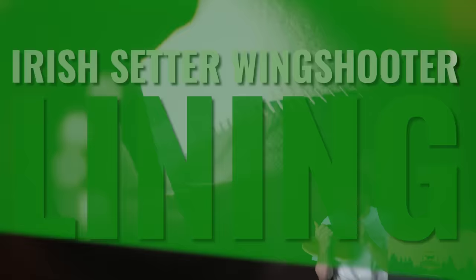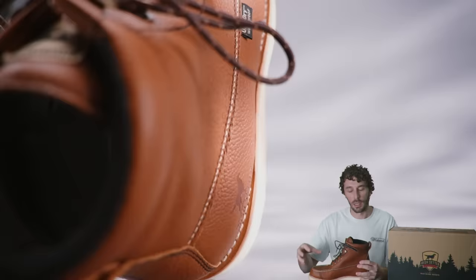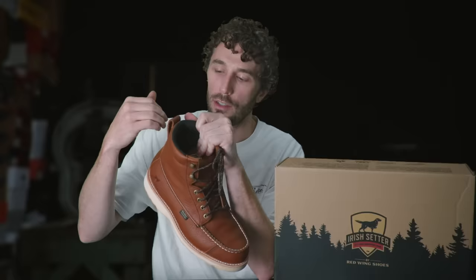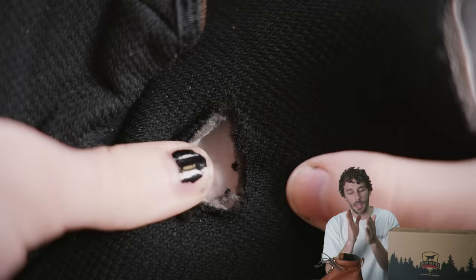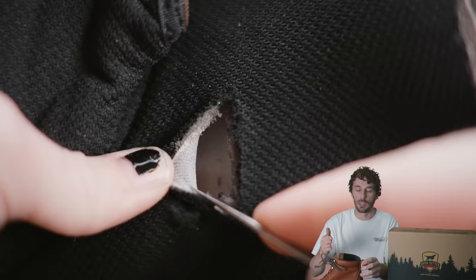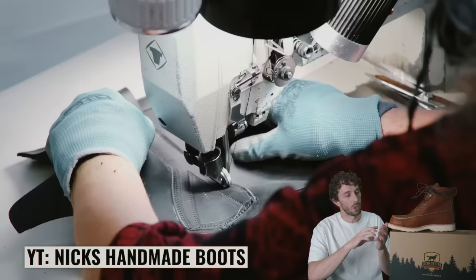A common issue with waterproof-lined boots is that water seeps into the leather but stops at the lining, creating a cavity between the two layers. Cass said after the test it took about 10 minutes for all that trapped water to drain out. The lining material is just a typical fabric liner — nothing special, nothing horrible. One thing I wish they'd done differently is add a counter cover on the inside, because just like a sneaker, your heel will inevitably wear through that thin fabric, and once it does, the waterproof barrier right behind it is also at risk of wearing through.